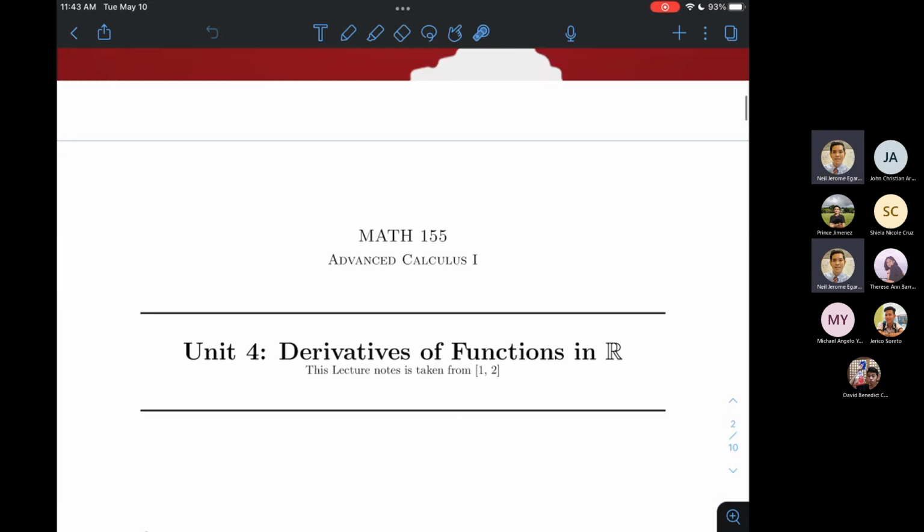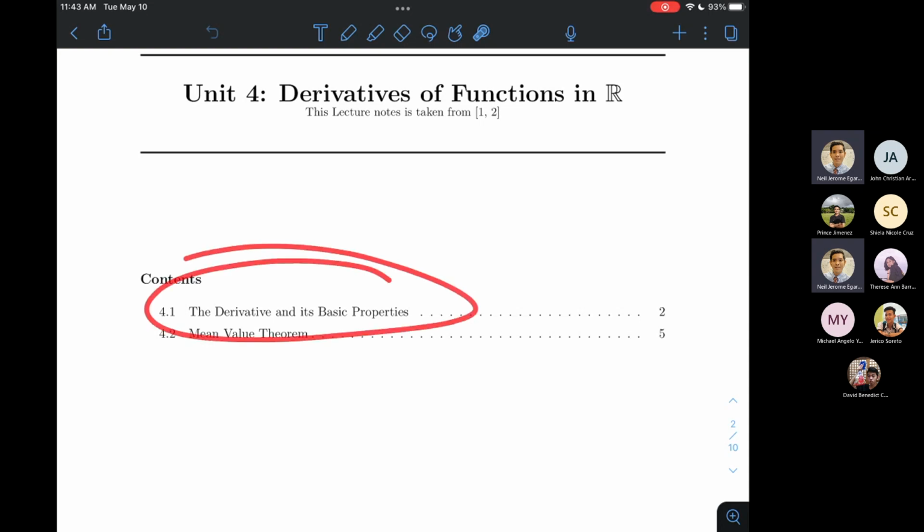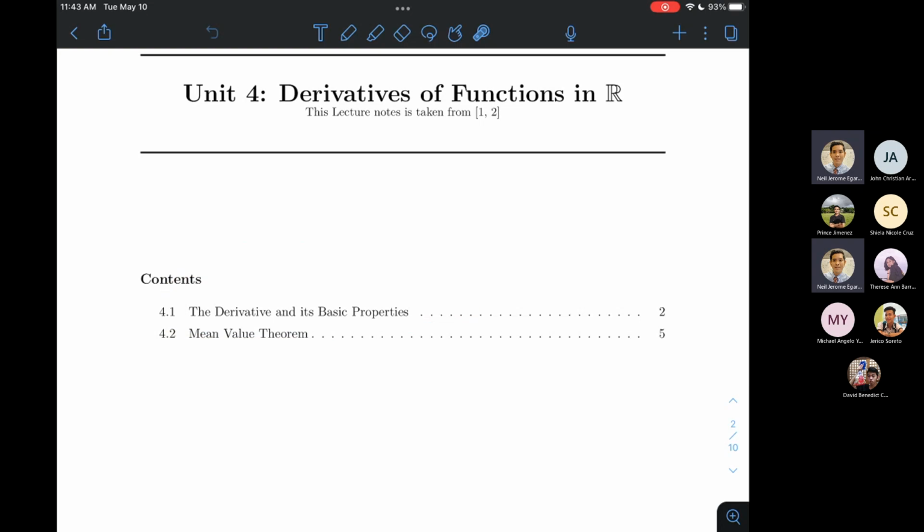So with that in mind, let's start and talk about derivatives. As I've said, this is a relatively short chapter, so we actually only have 2 sections here. The first one we will discuss the definitions of the derivatives and basic properties. Tapos, didiretso na tayo kagad sa main result for derivatives, which is called the mean value theorem, which is something that you have already encountered in Math 36, all right? So ngayon nga lang, mas papalalimin natin yung pagkakaintindi natin sa mga konsepto na ito.